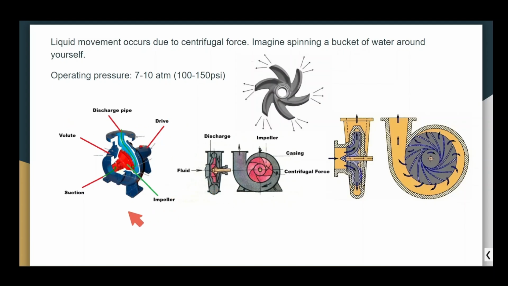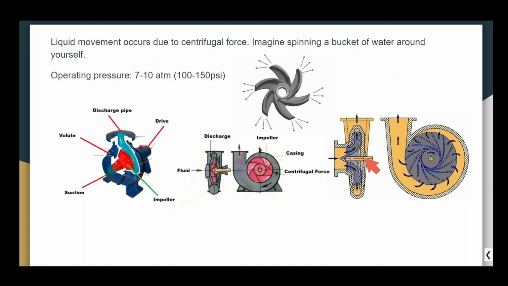These are the basic constructions. In our job, we use an open type impeller to take more fluid and transport more volume of fluid. The centrifugal pump is driven by an engine, of different types: electric, diesel, power takeoff, or hydraulic. In our cement unit, it's a power takeoff or hydraulic driven centrifugal pump.